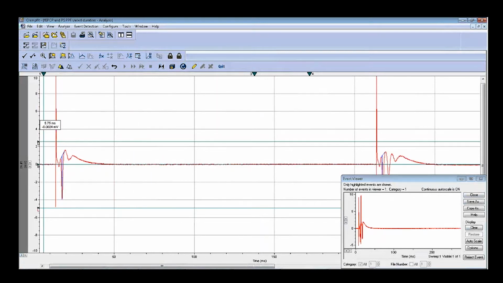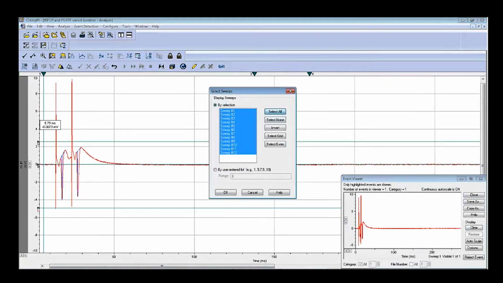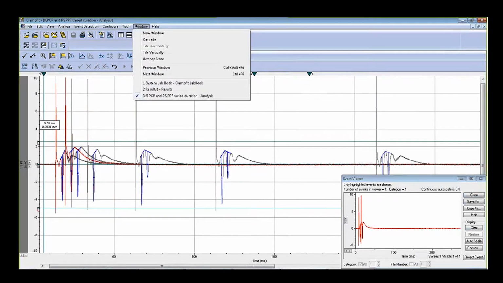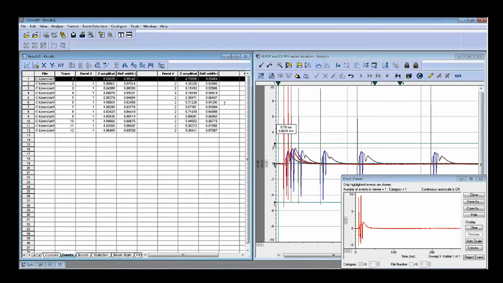Yeah. So basically, this is one way that you can do it. Let me bring up the whole data to you guys. You can have the result. Right. You can bring it to here. You can see the data. The first one, the first spike, the first peak, and the second peak too. Right. That's how you can do the pair pulse response.